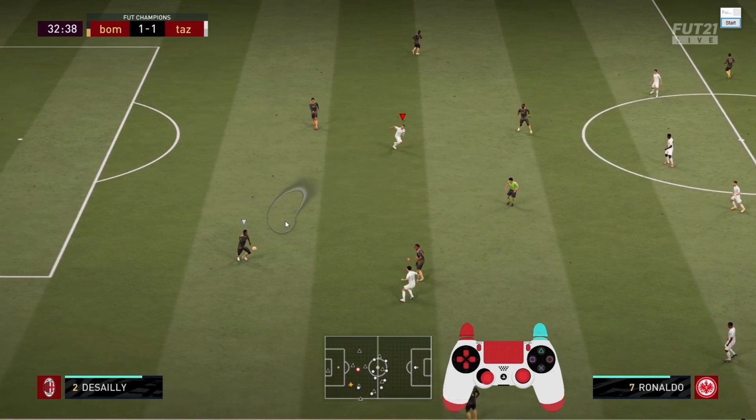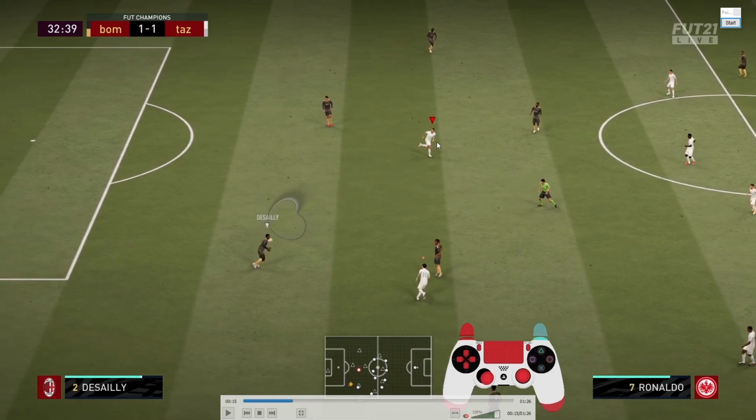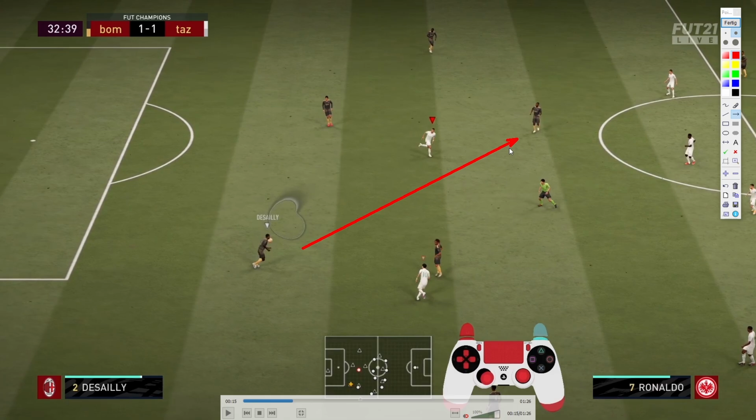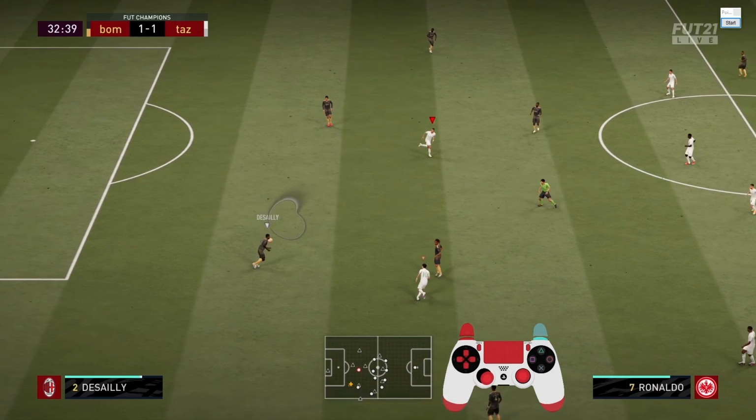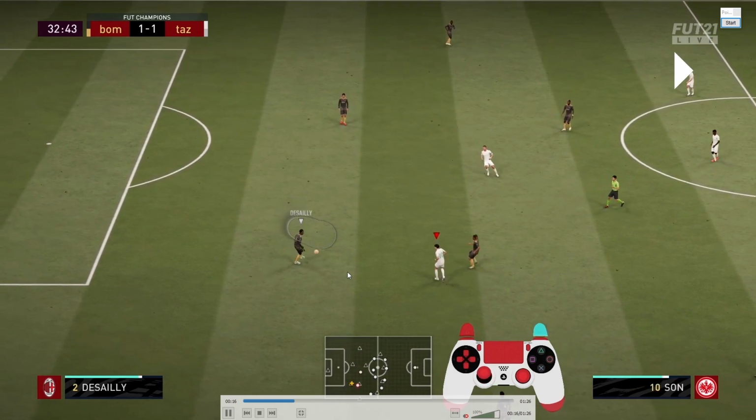Then my vision changes, and now you can see I already covered this passing lane quite quickly, and I understand that if he also recognized that, he is going to change his plan. If his plan was to play a pass like that, as I just showed, he's not going to do it anymore. This is the time window for me to switch back to my other player to then put pressure on him. So this is what I do a lot of the time: I get rid of an option or make an option for my opponent not very appealing, and because he has to change his plan once again, this gives me the time to then put pressure on him.